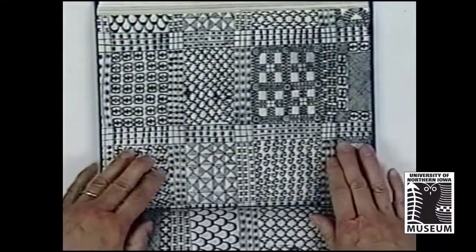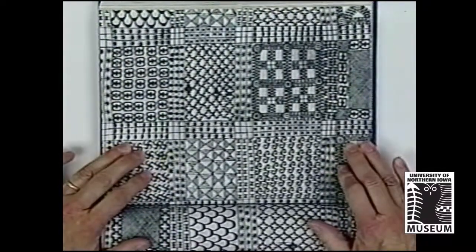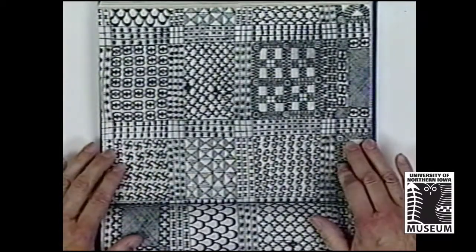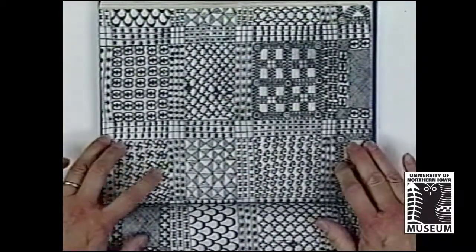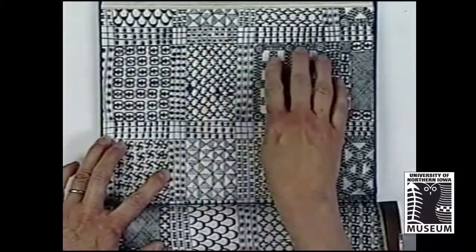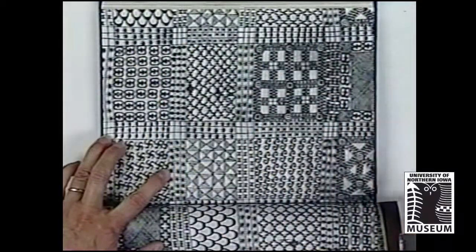Adinkra is quite an old art, and the first records we have of it are from the 1800s when British officials were collecting items for the British Museum. And this is one of the early cloths that they would have found. You'll notice, to our eyes perhaps, we think it's a little busy, but the traditional components are here, that they would have the repetition of a design within a cross-hatched border.